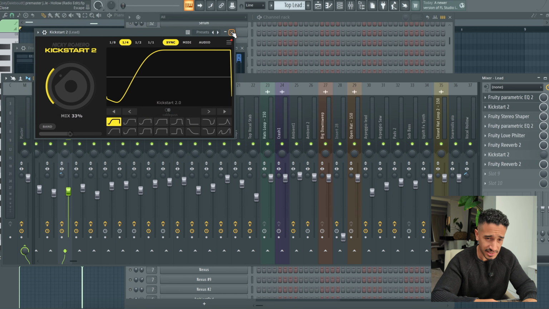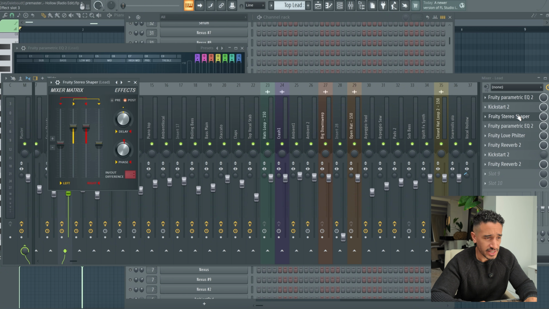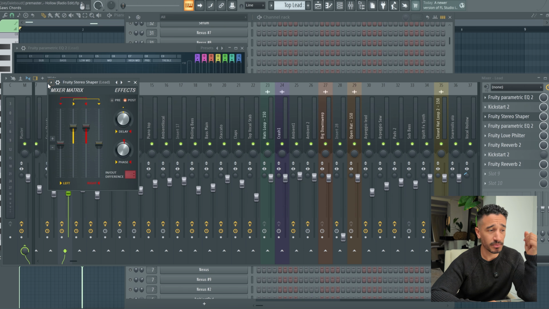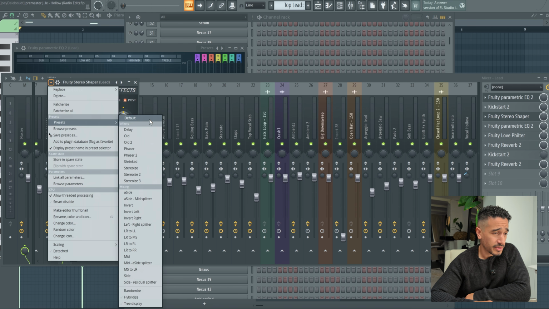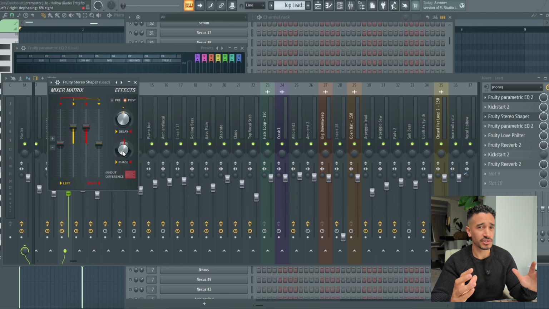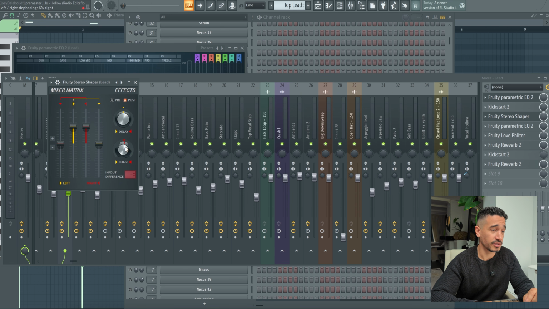With a melody like this, I then added a stereo shaper to make the melody and lead sound wider. I use a stereo shaper from Fruity Loops, and then the preset stereo-wise, and then I play with this phase button a little bit, because if you use the preset, it will sound really, really wide. So I make it more mono, by turning it more to the middle.